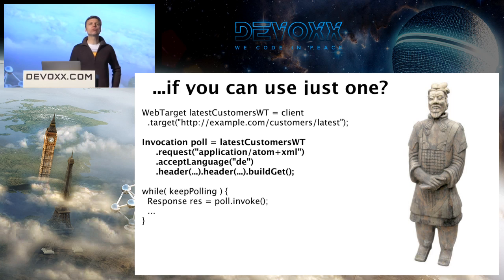This can also be a useful feature if you want to separate the concerns of generating requests, maybe in a GUI, or maybe in an environment where some thread is actually creating requests and putting them somewhere, and another thread is picking them up and just invoking them. And the invoker of the request doesn't need to know how it's going to be invoked. It's just invoking it, and it's yielding the response intended by the provider of the invocation.